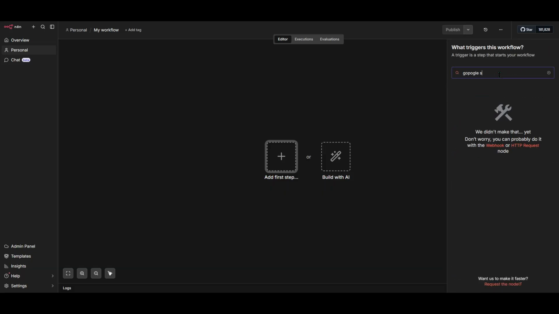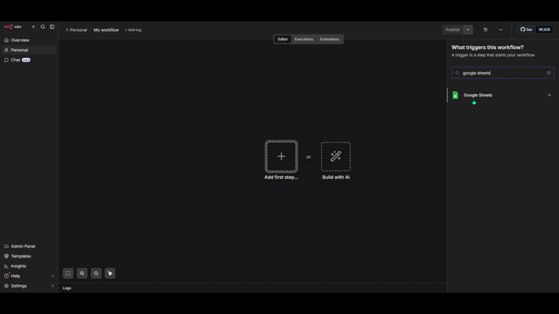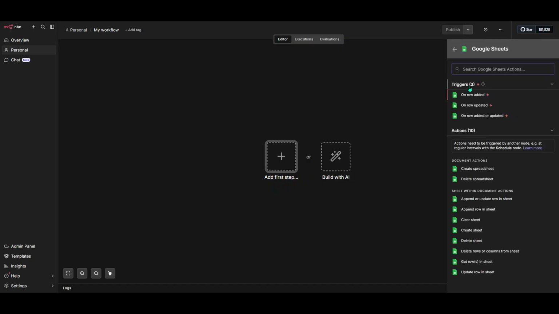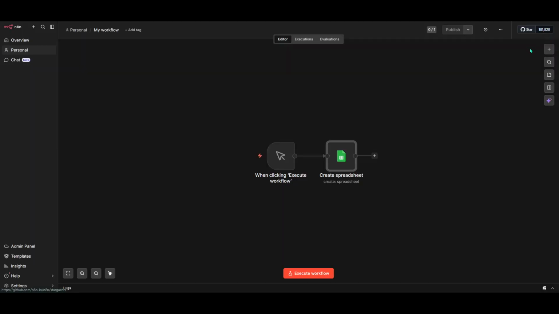With the credential saved, you can now use the connection to create nodes in your n8n workflows. Open or create a workflow, add a new node, and search for Google Sheets. When the node loads, choose the credential you just created from the credential dropdown. From there, you'll be able to select a spreadsheet and worksheet and configure actions like appending rows, reading data, or updating cells, all driven by your workflow's logic.